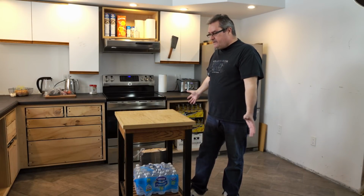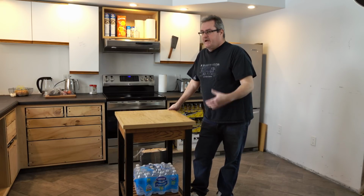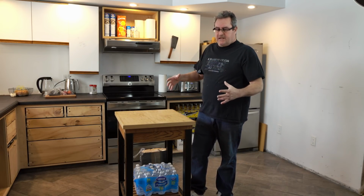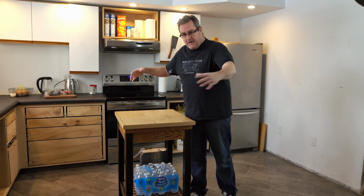Now out to the middle of the room, I guess you could say, is my old butcher block table here. I had this in my last kitchen. It was perfect there because it fit in the space that I had. Here though, I would like to have something bigger.